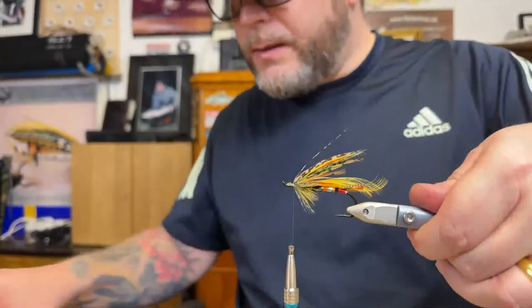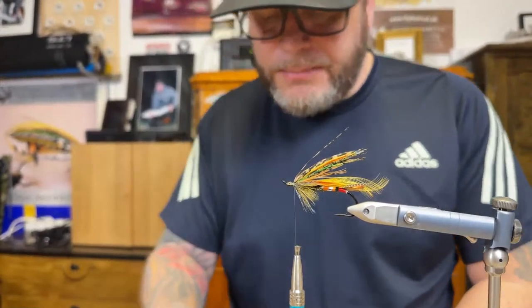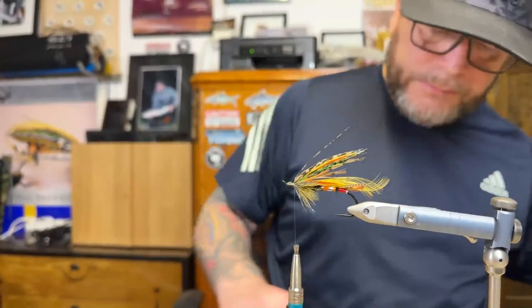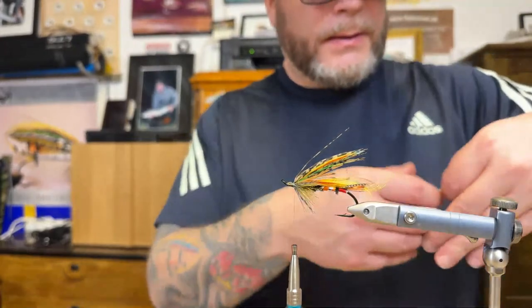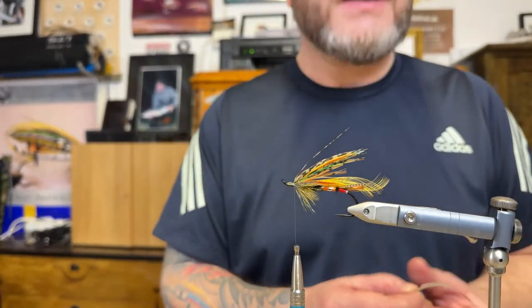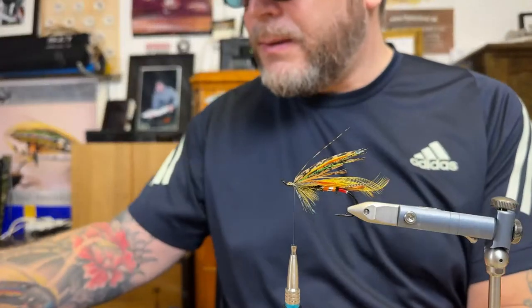Yeah, that's all the stems. Just cleaning up here. And then let's add some mallard. That's going to read so I don't miss anything. No, mallard, cool.